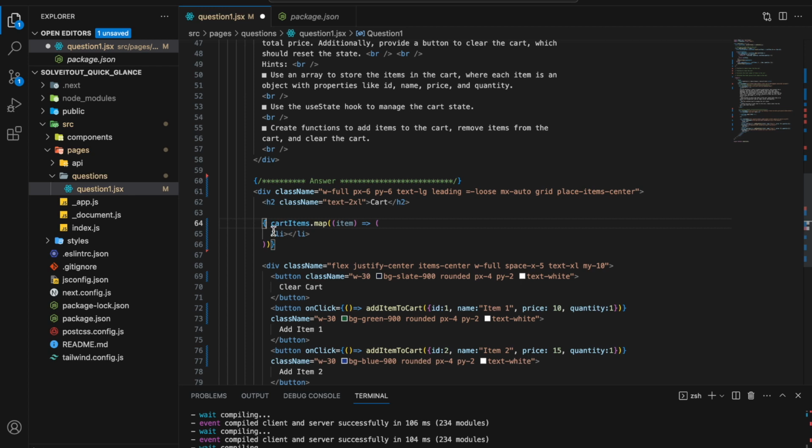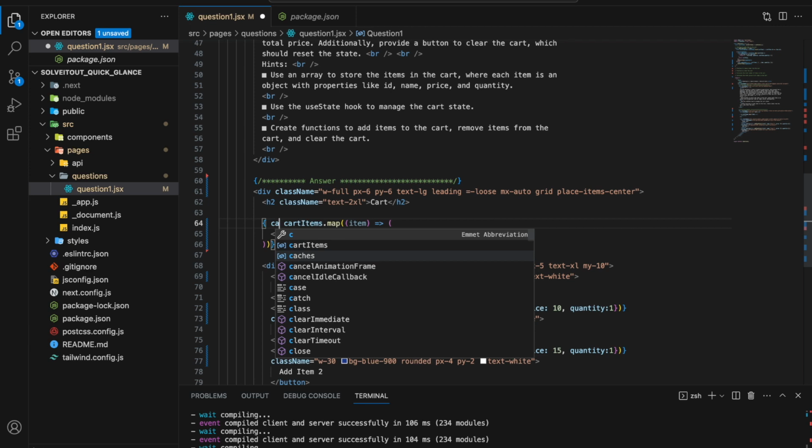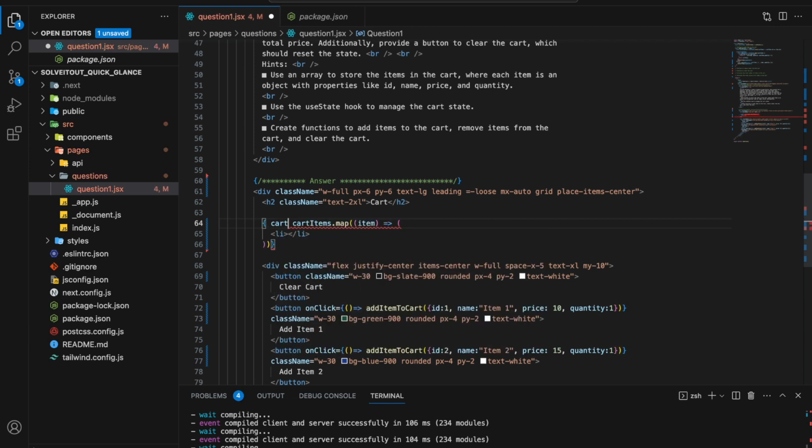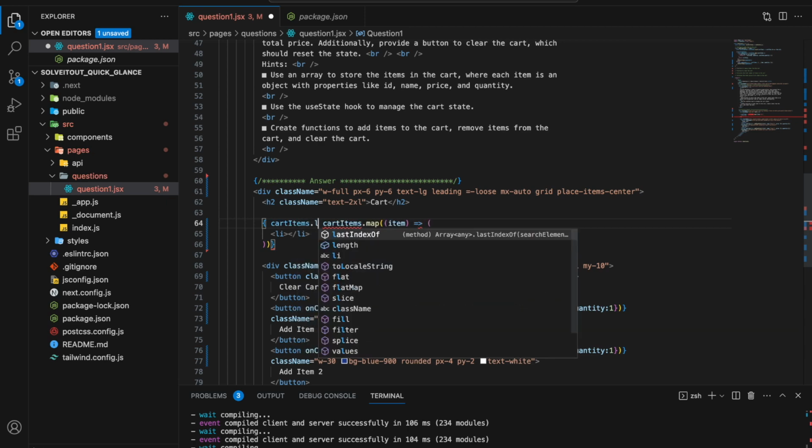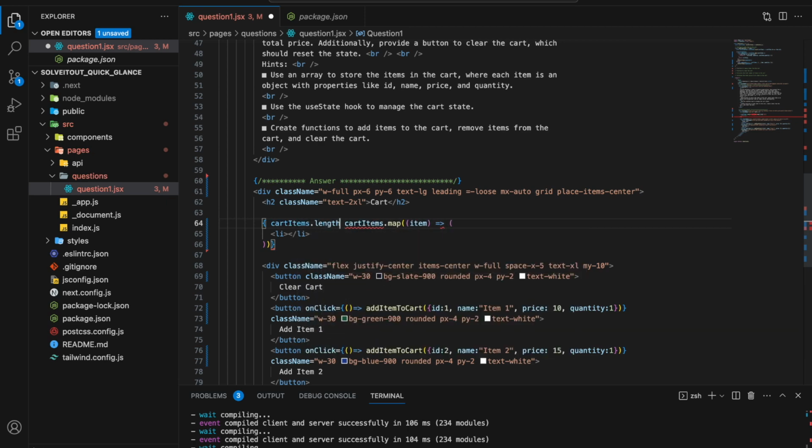So here first I'll check if cart items have any product. Okay, so cartItems.length, if it's equal to 0, then we'll give a p tag saying your cart is empty.